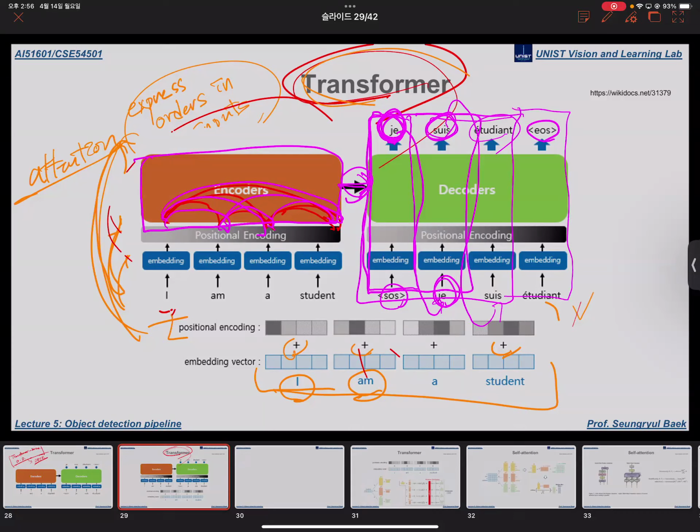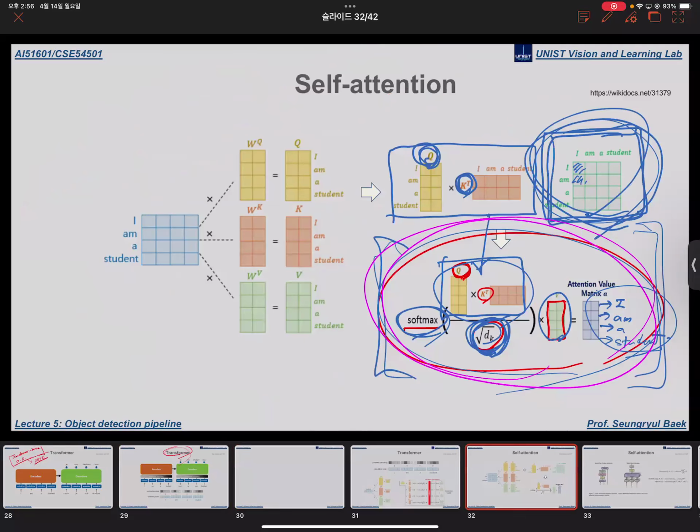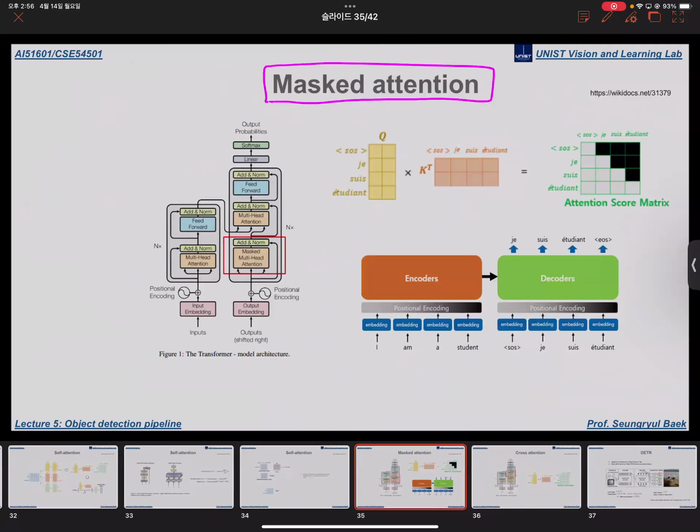But this kind of sequential operation is hard to use during the training stage, because of its inefficiency. So when implementing the training, we actually apply this kind of masked attention.